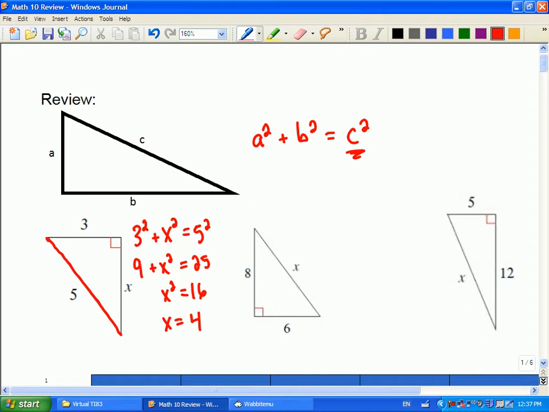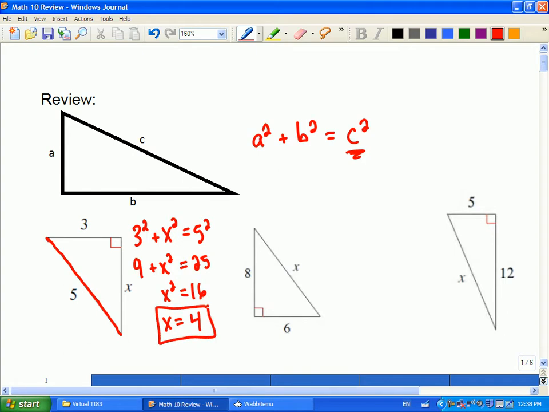Now, just because it's recording and somebody might see it on the internet, there's actually plus and minus 4 because you square it, but we don't have negative sides on our triangles, so you don't need to worry about that. But just know that usually when you solve an equation, if it's squared, because this will come up for us later in our course, you get 2 answers, right? The negative would be squared, it'd be back to positive 16. Okay, so 4 is the missing side there.